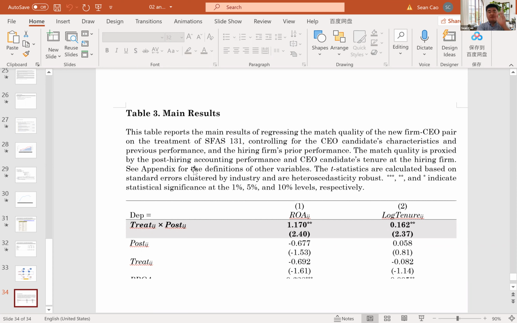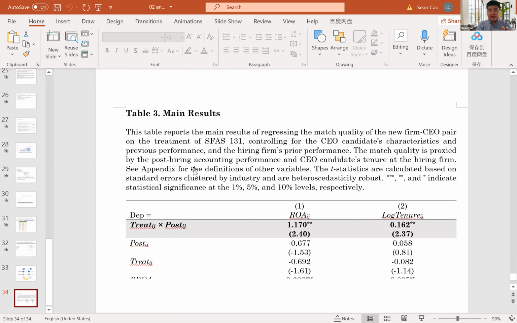The idea here is twofold. The first is that peer firms can learn about the candidate CEO's annual report. If the hiring firms know more about the candidate CEO's detailed segment performance, they can find a more suitable CEO, and the CEO will stay longer in the hiring firm and can generate more profit for the firm.